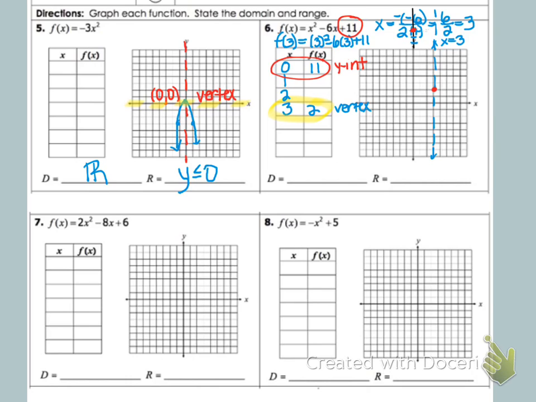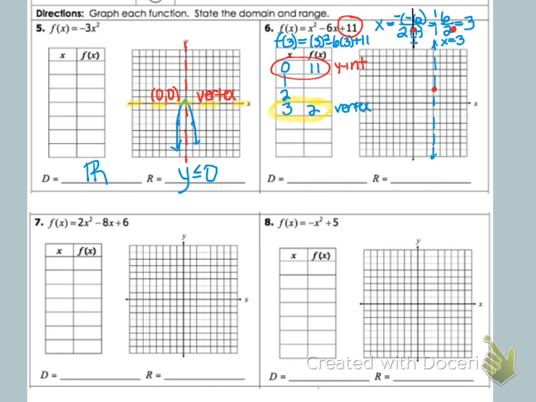So if you kind of imagine going back towards that line of symmetry and then going the exact same distance, which is 3 more units over on the other side, we could put that reflection image point there. That gives us 3 points, and that's really a pretty good number of points for parabolas.